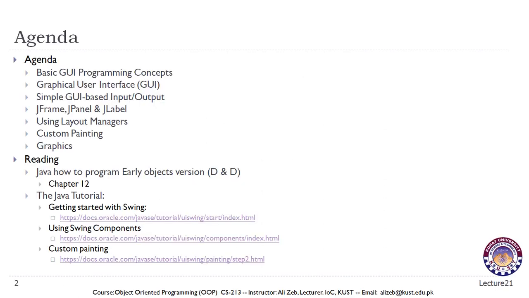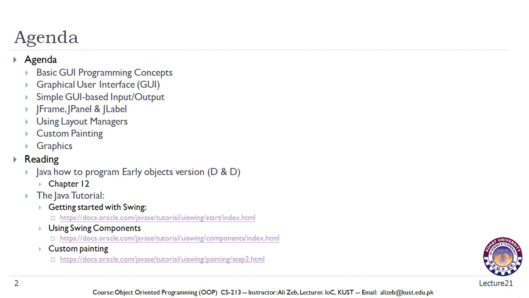The agenda of the lecture consists of basic GUI programming concepts, graphical user interface that is, simple GUI based input output, JFrame, JPanel, JLabel, using layout managers, custom painting and graphics. We will try to cover as much as we can in this lecture and continue our discussion of graphical user interface in the upcoming lectures.